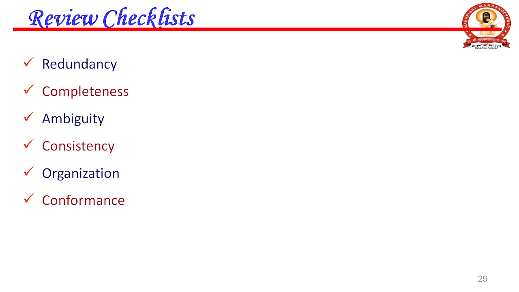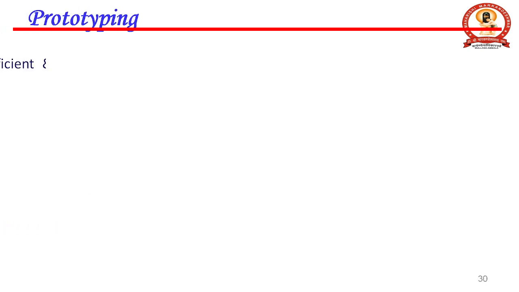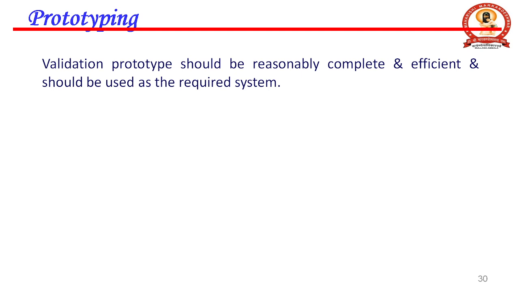It should be complete in all senses. It should not give ambiguity in the requirement. It is consistent in all senses. It is up to the mark with the organization, and it must conform to the quality of the software product. It should be traceable in some sense. Then, for the validation, it is required to make a prototype. It should be shown to both teams so that things can be made very easily. So this is how we validate the requirement.